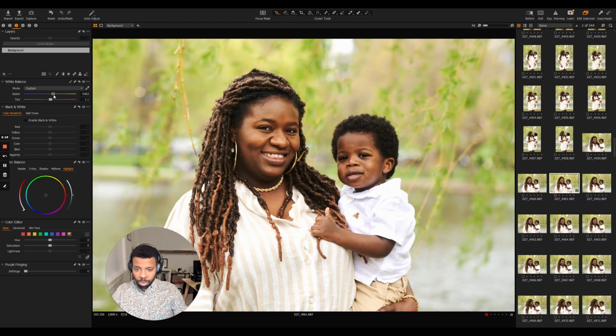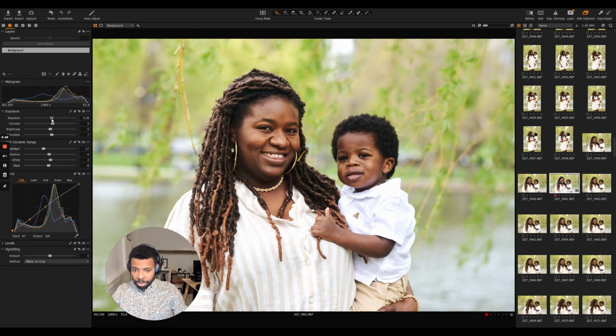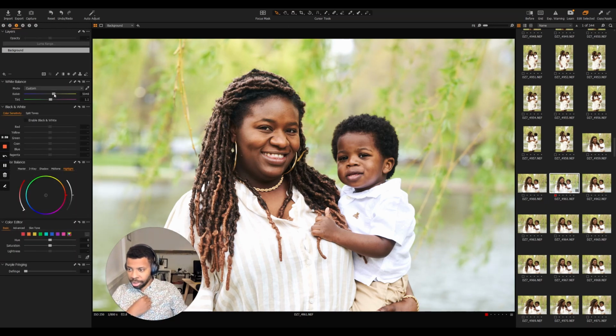I'm thinking this is a little too warm for my tastes. So maybe something like here. It's usually what I go for. This makes me want to brighten up the image just a little bit more, so I'll go with the brightness setting. Raise the contrast a little bit. Okay, that's looking pretty good. Next, going to go into color balance.